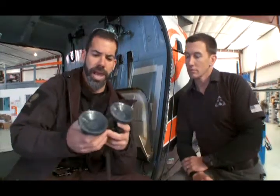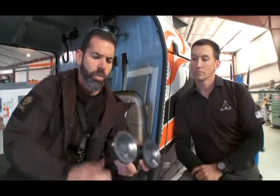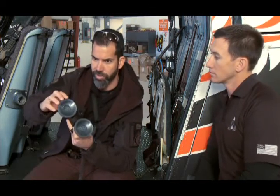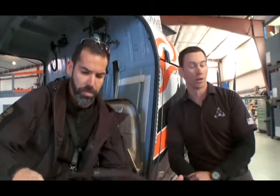What we have here is, on this particular helo, since we don't have hard points to hook into with a gun, with our system, what we're going to do is use this suction cup system from a camera. All we've done is taken the little bipod attachment off, so we can utilize this to attach up here in a non-permanent fashion. Again, we're improvising. We're just using stuff that's out there on the market that's cheap.